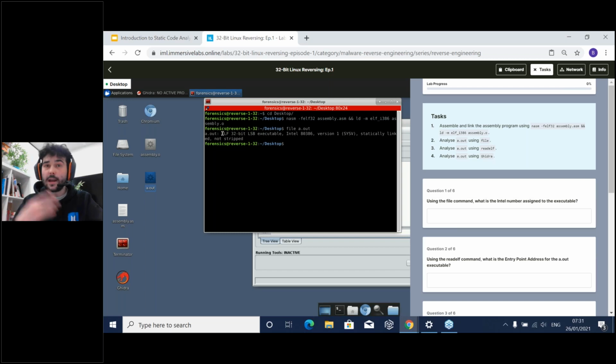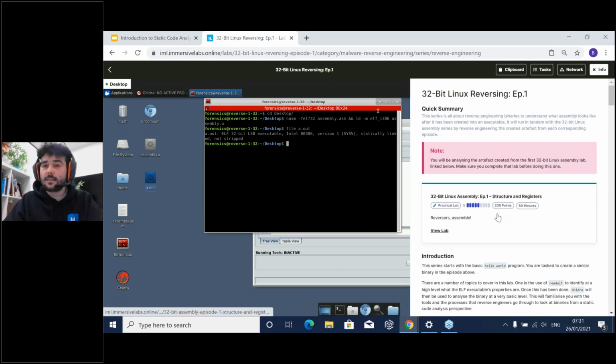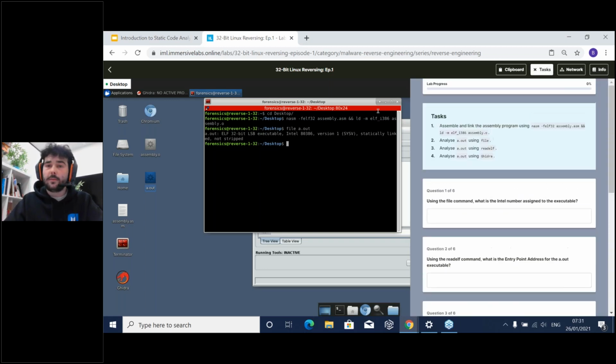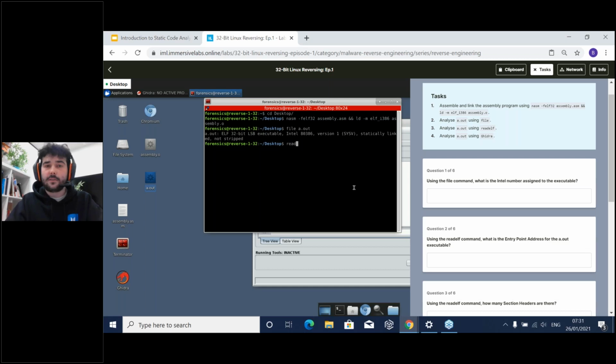You would have understood what an ELF executable is based on the "What is an ELF executable" lab that we did earlier on in the computer architecture series. You can see that it's 32-bit and that it's statically linked and not stripped. Now, all of this information is identified in the info section, and you are told what these different aspects mean and which parts are important for you to understand for analysis. And once you've moved on from the file command, we can start doing the readelf as well.